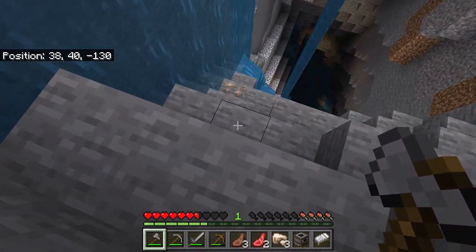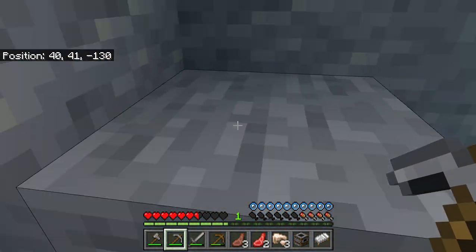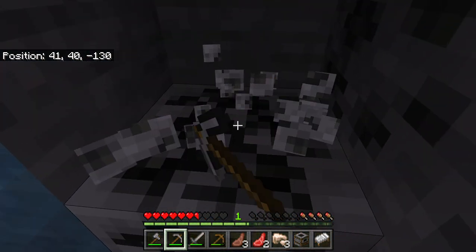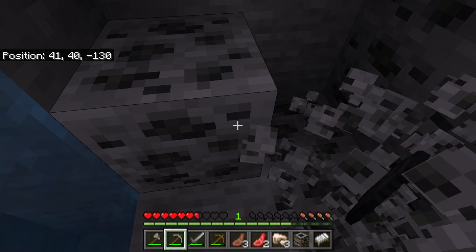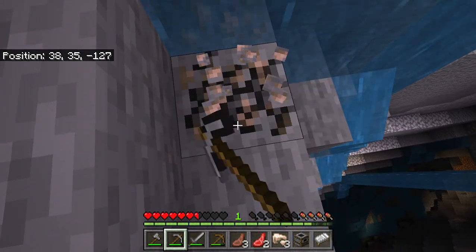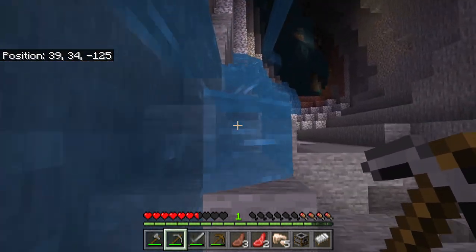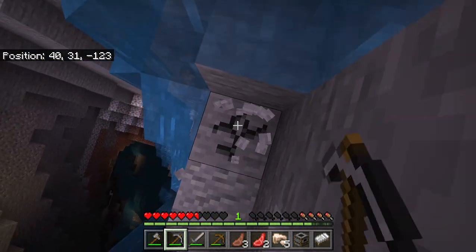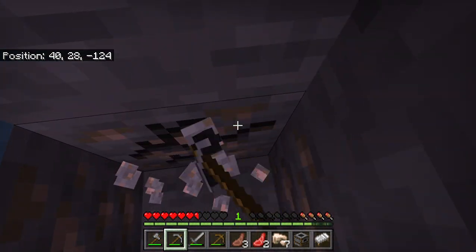Now I get more iron and coal. Why didn't I mine this at first and then smelt it? I'm really dumb. I'm tired today. Okay, I'll mine these. Two more pieces of iron. Oh wait, there's a little bit more. I'm not going to mine it in the water, I'm gonna mine it separately. Ooh, that's a big vein of iron.